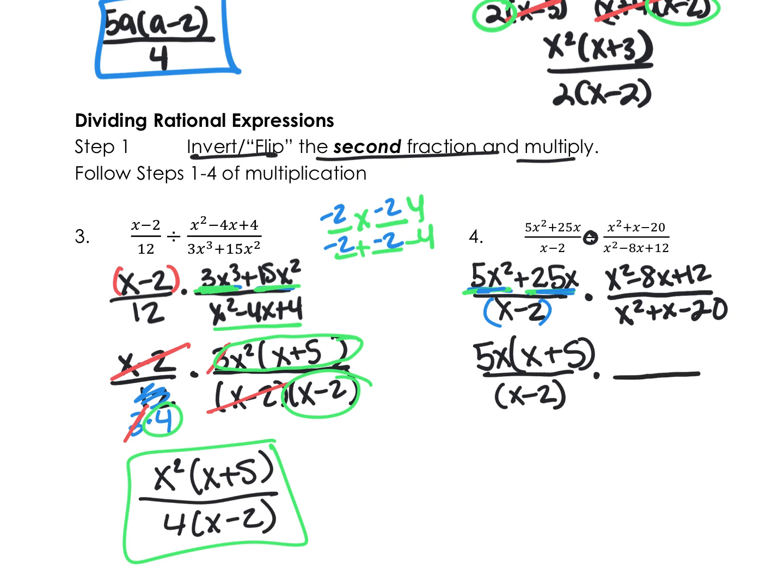And then over here on the right, we've got two trinomials. This first one, we're looking for two numbers that multiply together to get 12 and add together to get negative 8. 3 and 4 multiply together to get 12, but that's not going to help us get 8. So 6 and 2 will help us get 8, but they have to add together to get negative 8 and multiply together to be a positive. So these are both going to be negative here. So the top will factor into x minus 6, x minus 2.